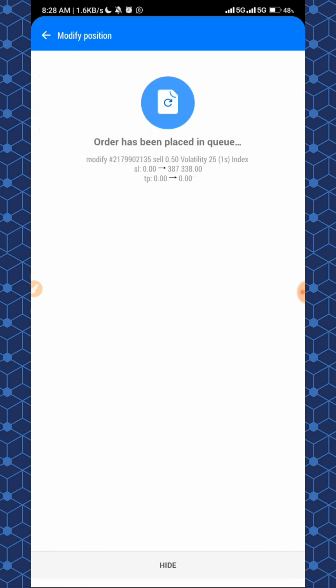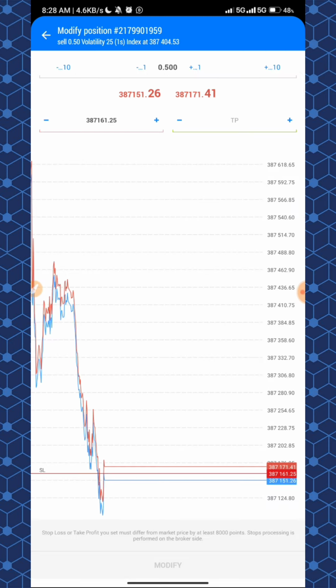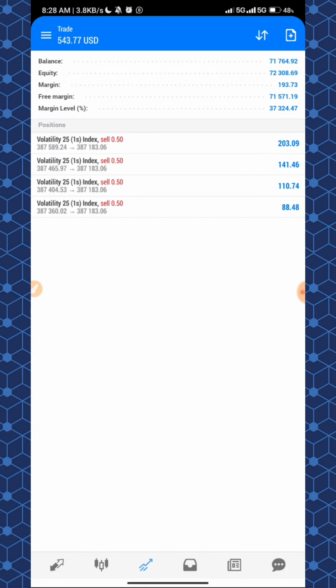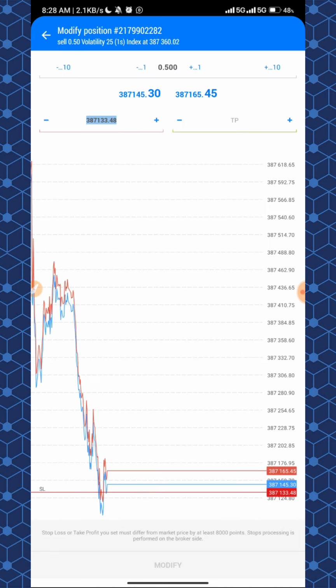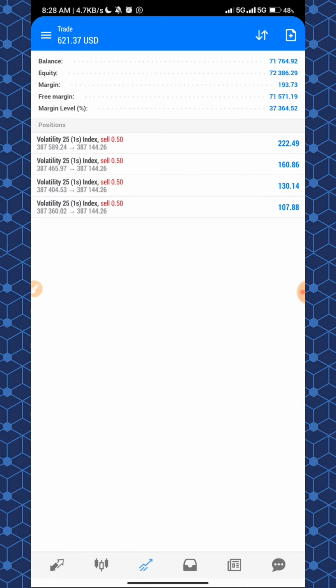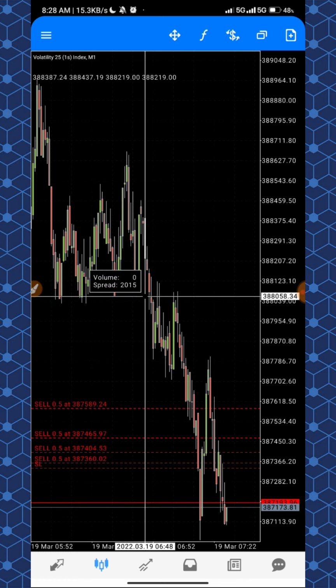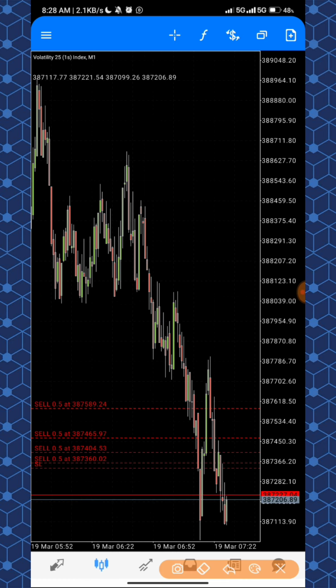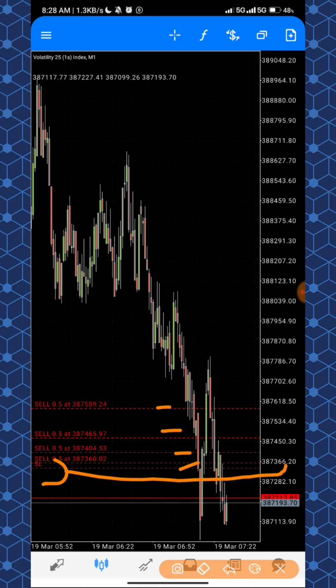Paste. Paste. Paste. So you can see now that I have set my SL here for all these positions 1, 2, 3, 4. I've set stop loss here. So if this price goes back up and hits this place, we are still in profit.